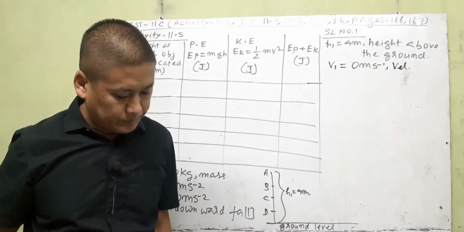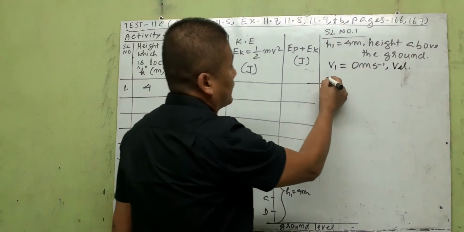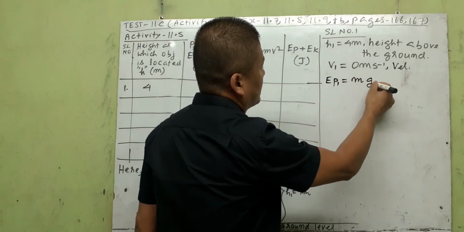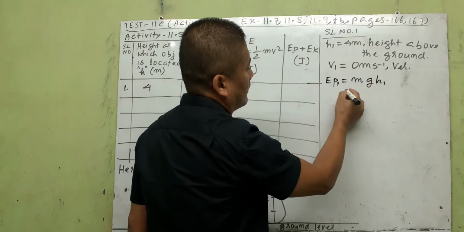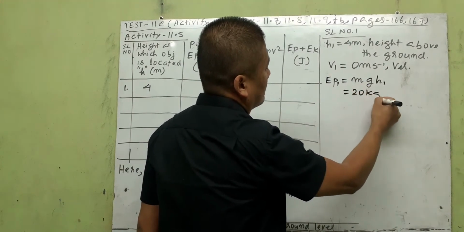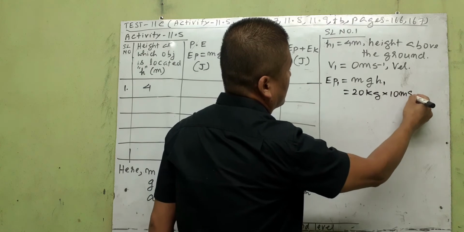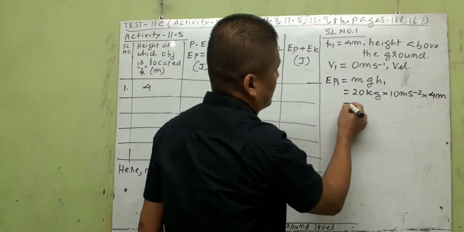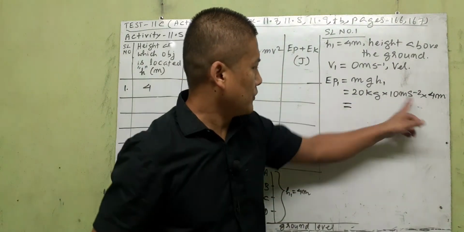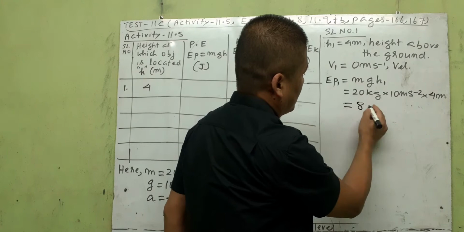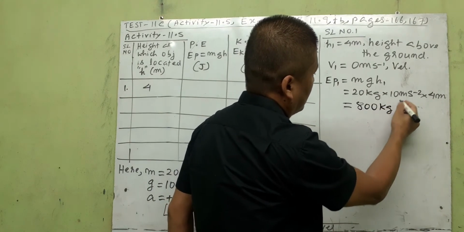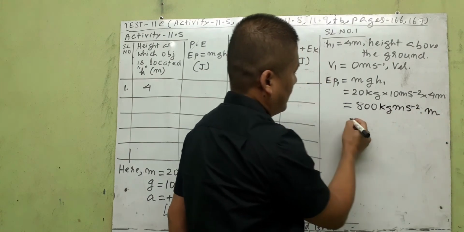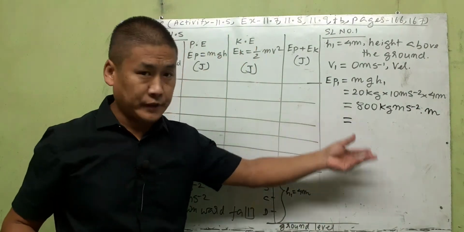Then, with this, we can calculate the first potential energy, EP1, which is equal to the mass of the object times g times H1. So mass is 20 kg, g is 10 meter per second square, and H1 is 4 meters, as we can see. So 4 twos are 8, and 20 kg, meter per second square into 1 meter is here. Follow this carefully, because from the next sum I think we can go directly.